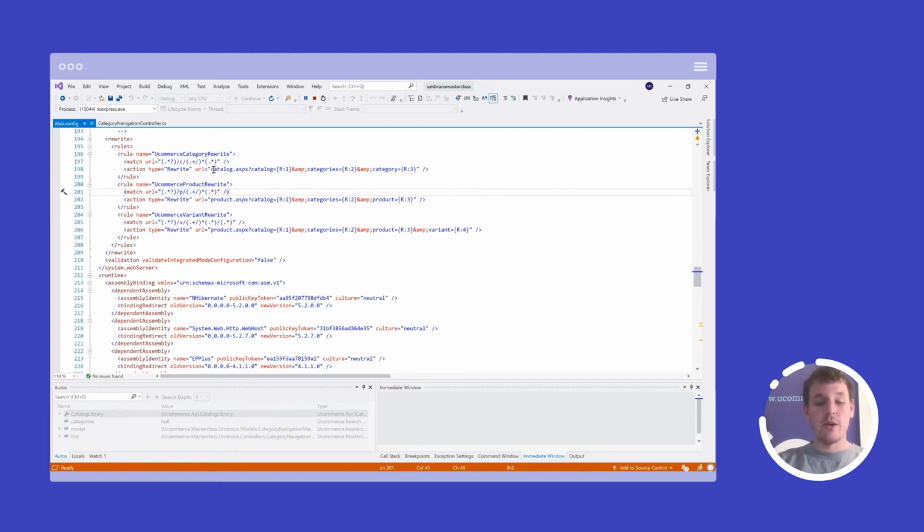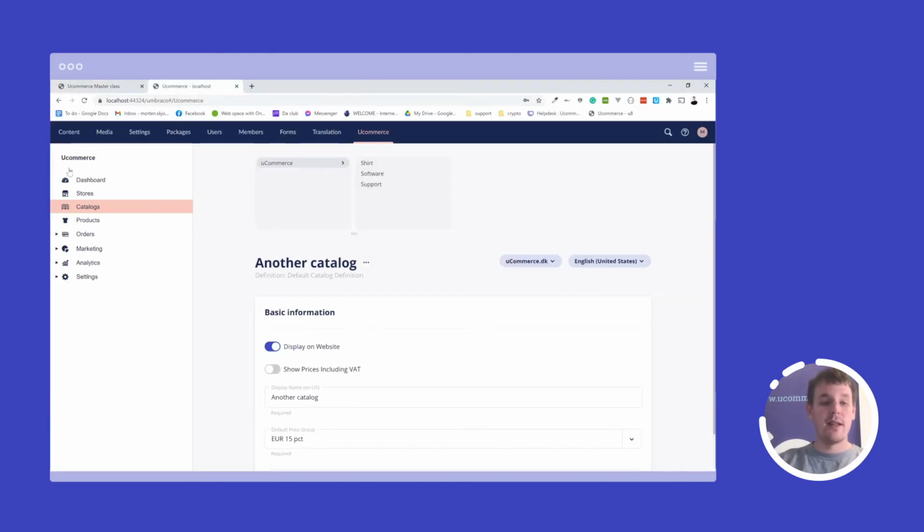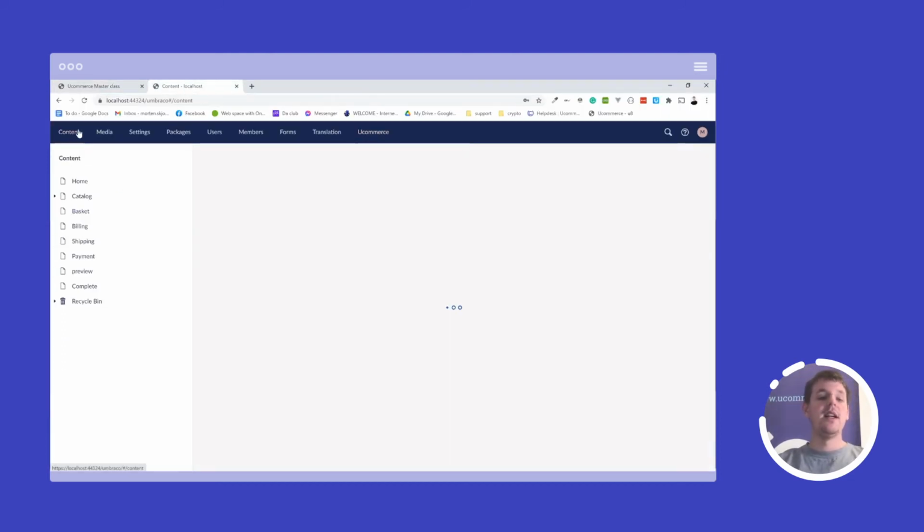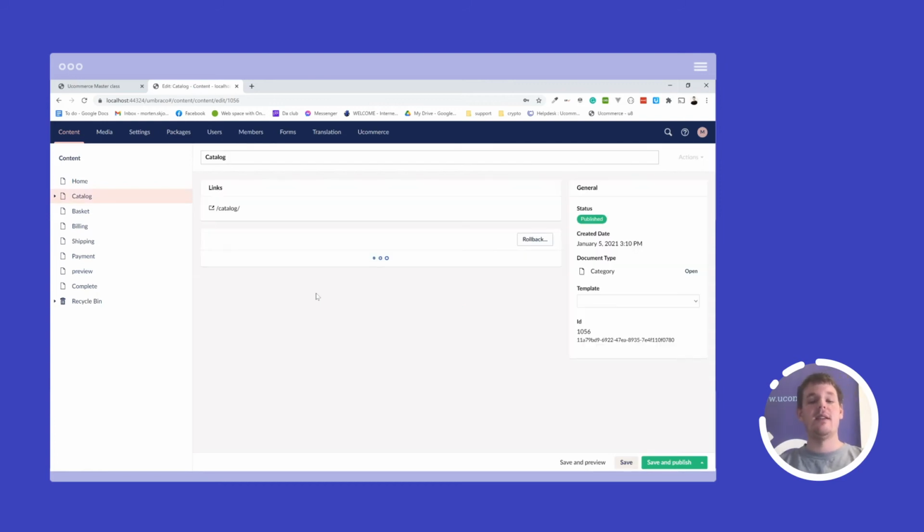So for the category page, catalog.aspx will be resolved in the CMS, and I have set that up in the CMS. Let's take a quick look at that under content. In this case, it's Umbraco, but as I said, it's the same in all CMSs, that you need a page that is being resolved for this particular URL.